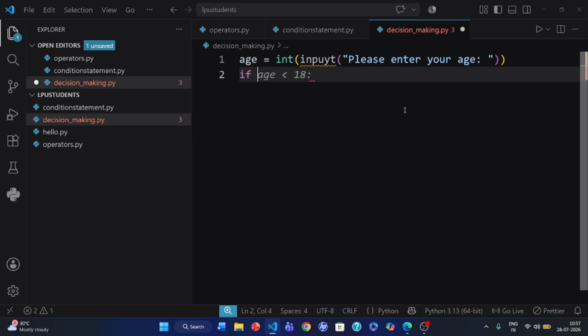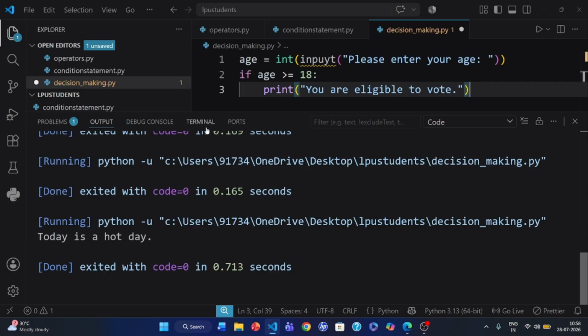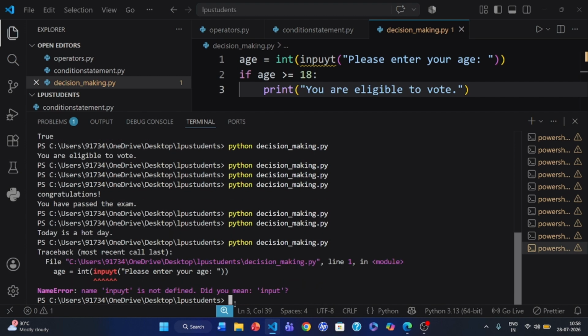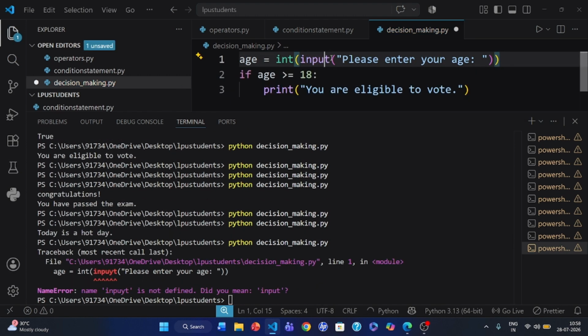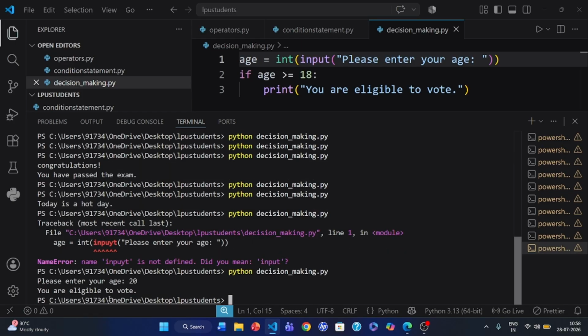If age is greater than or equal to 18, print you are eligible to vote. Run, go to the terminal. First write python, then the file name. Sorry, input spelling mistake. Okay, this one: please enter your age. Suppose 20. You are eligible to vote.